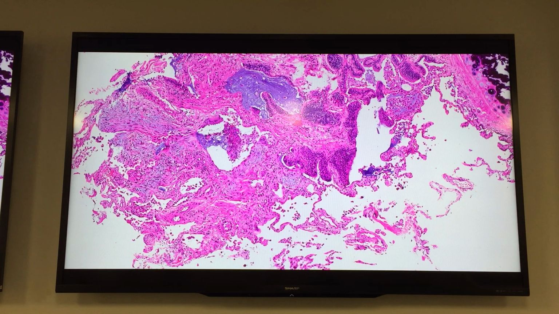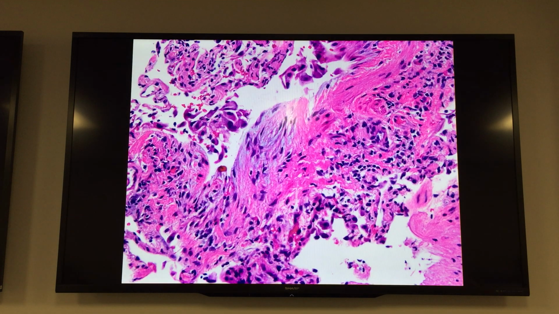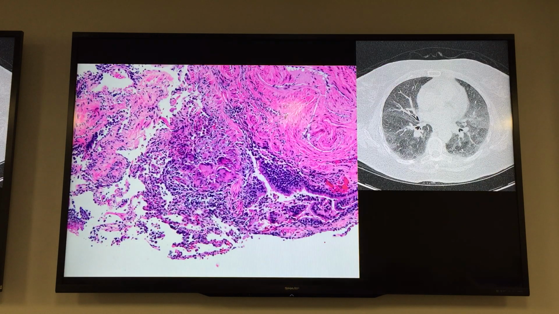So this, you can actually make a diagnosis of usual interstitial pneumonia or UIP on the basis of this biopsy. One of the classic things about that is that there is a very abnormal lung, like you see on the left, juxtaposed to a normal lung on the bottom right. So that patchwork kind of pattern is very characteristic of UIP. Here's a close-up of a fibroblast focus where you have fibroblast proliferation in the interstitium.